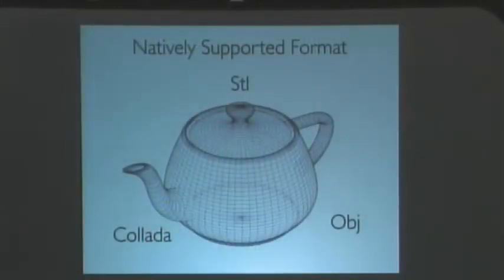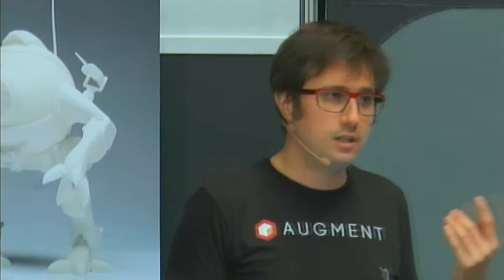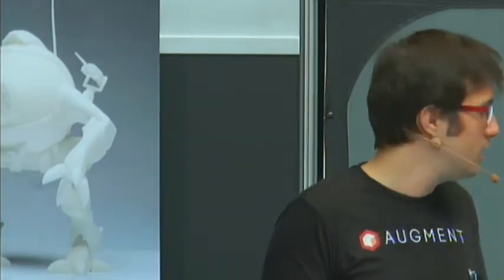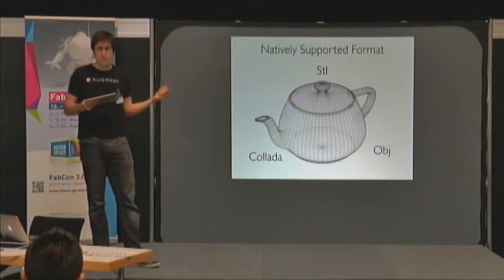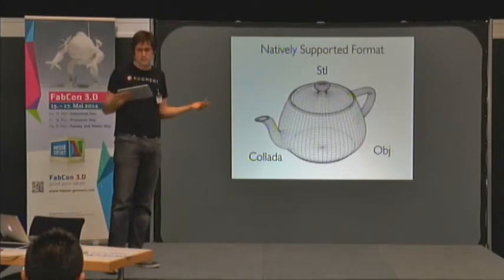So, how does it work? What you need to have, and the basic component that you need to make augmented reality work, is a 3D model. And usually the supported formats and the best formats to handle are those. They are the most standardized, they are the most widely available. So you have the STL that you are all familiar with because that's the 3D printing format. The OBJ, which is quite older, but it's working well. It's just triangles, materials and colors.